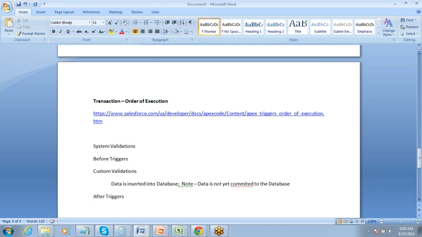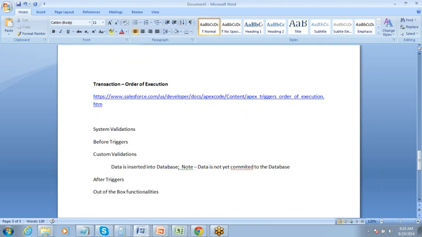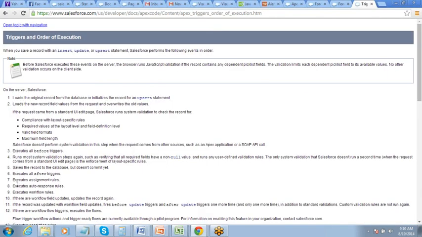Then your out of the box functionalities. What do we have? All your Salesforce out of the box functionalities, something like a workflow, assignment rule, escalation rules. This is the sequence: assignment rule comes first, then the auto response rule.